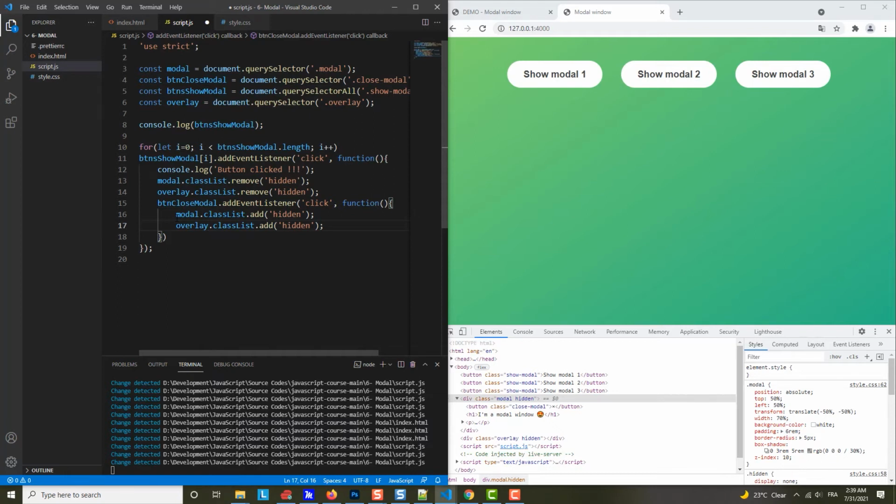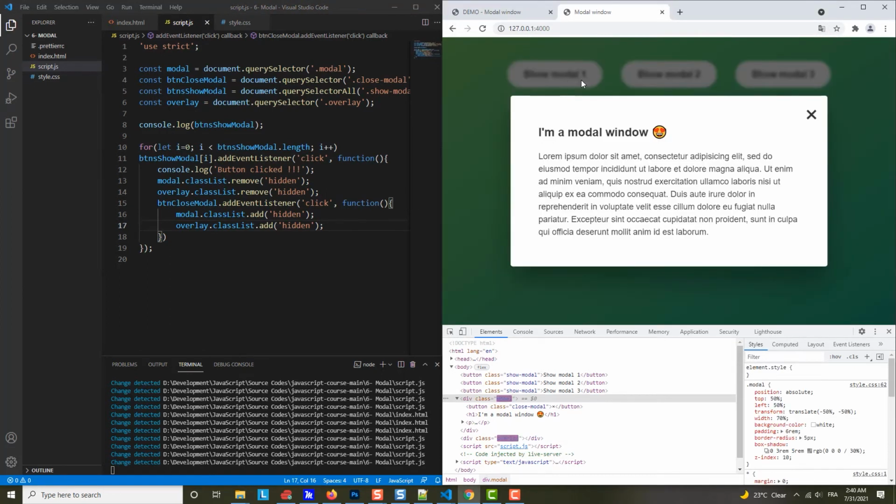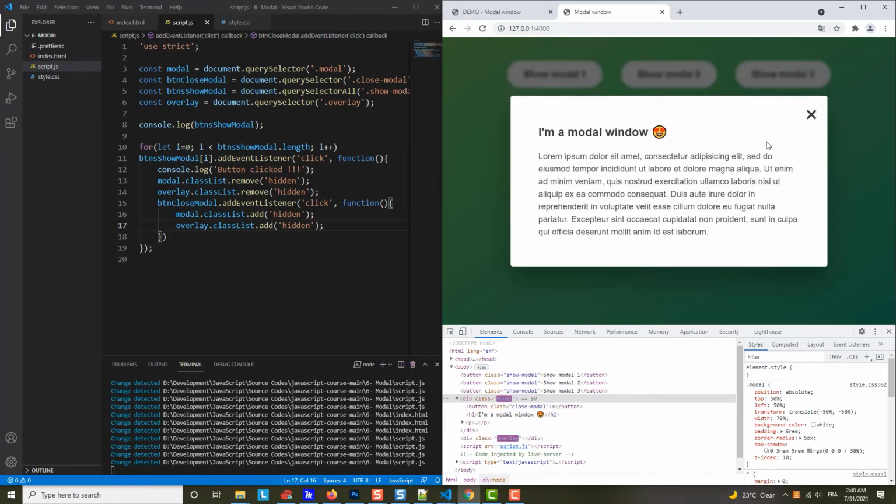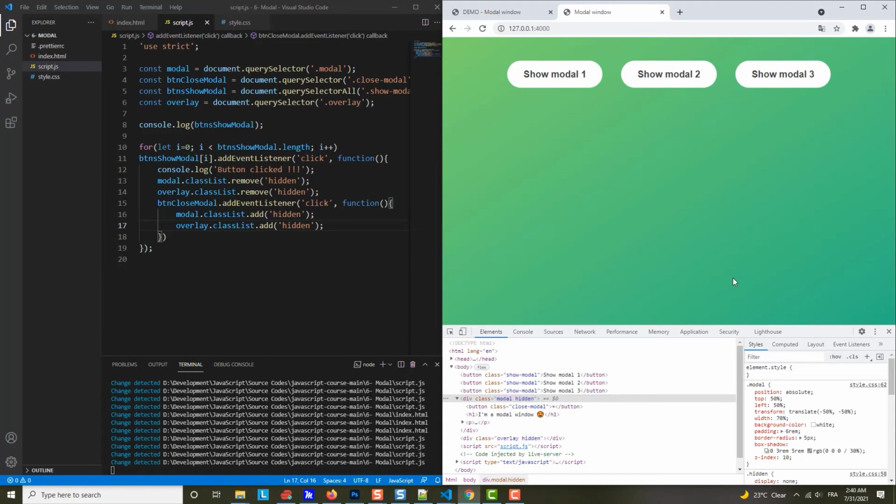So now I think this should already work. That worked before, so let's check it. Opening. Okay, and now if I close, yeah, it does. Good. So now I think it should work for 3 buttons. That tests. Good. And the 3rd one. Good. It works perfectly. So again, this is a very common thing to do. We change the appearance of a website and of elements like this all the time using this class technique.